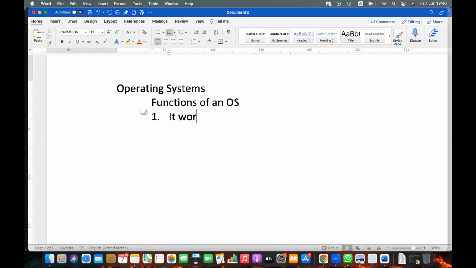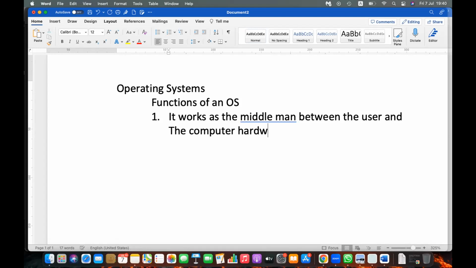It works as the middleman between the user and computer hardware.